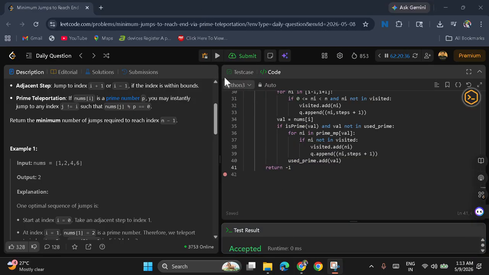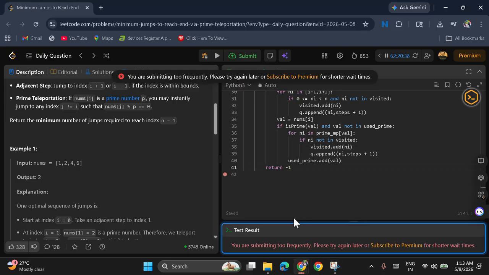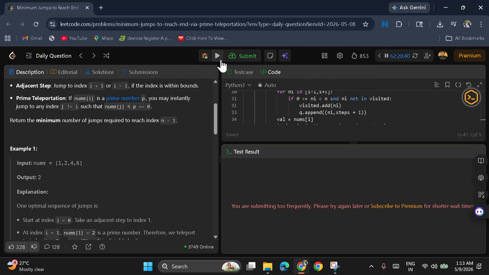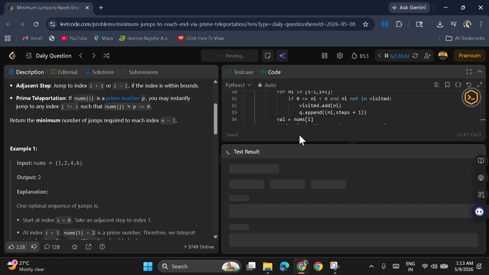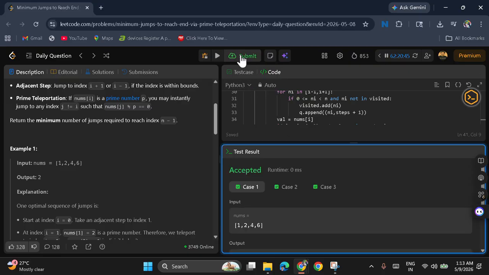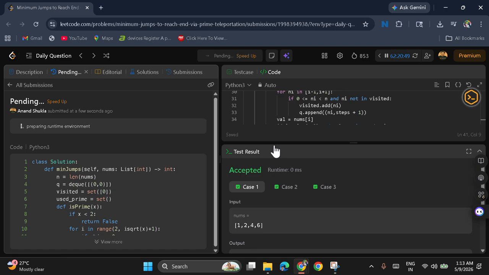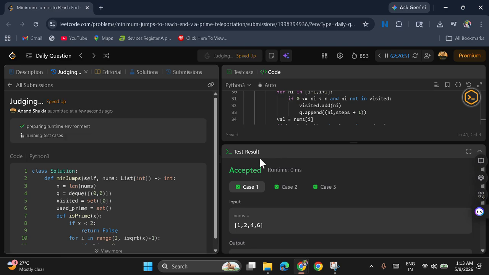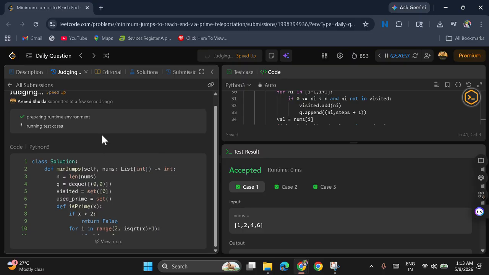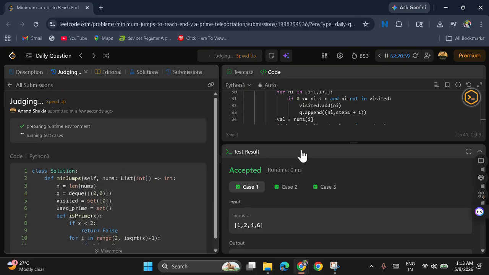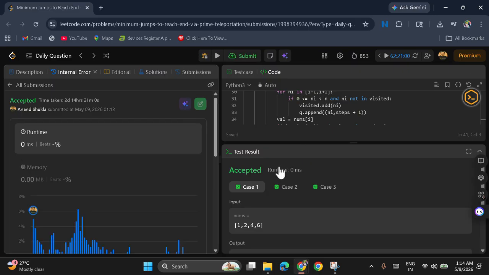Okay, it is accepted now. Now try to submit that. It is pending, preparing the environment, running test cases. Okay, it is accepted.